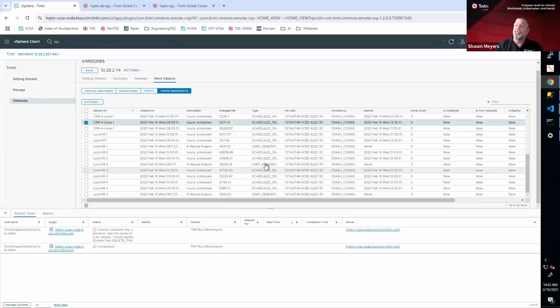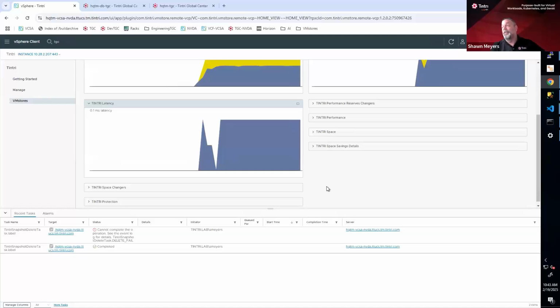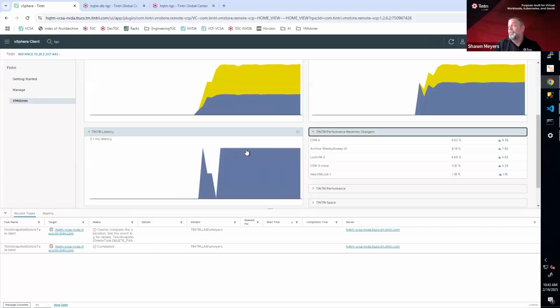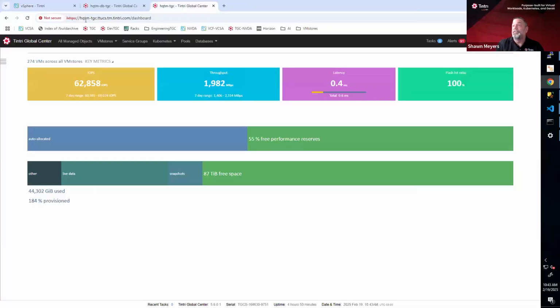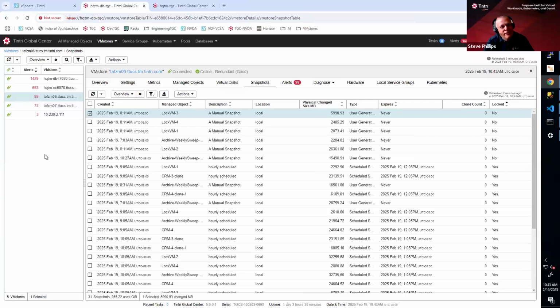I can do many of our features, and some of the customers who use the RBCP client on a regular basis get to the point where they don't remember how to log into TGC anymore because they get it all from here. I can get my summary processes in here, my charts. I can't quite drill down to the same level, but a lot of the basic things are in here already. So they look here for their default screens instead of going into TGC to look at all this information for performance metrics. So just letting you know, it's a great way to get to the high level information.